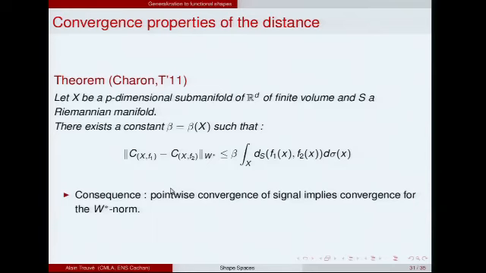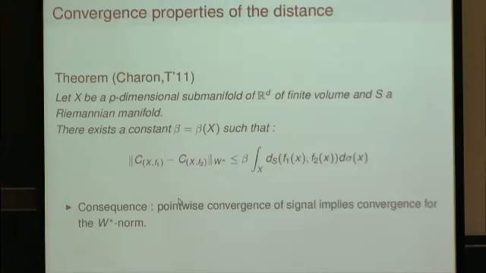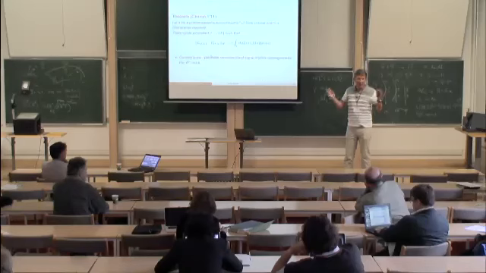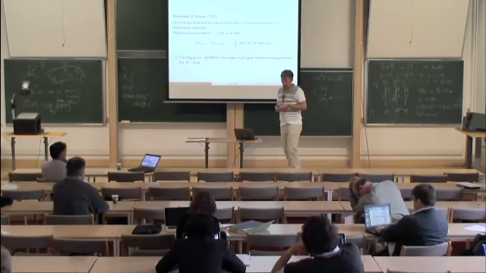Just to understand this new norm, what is interesting is that if you have the same manifold, but you change the signal, this dual norm is upper bounded by an integral over the manifold of the geodesic distance between the signals. We assume that S is a Riemannian manifold in that situation. So it means that in this representation, when you have the same manifold, but a sequence of signals with pointwise convergence, you have the pointwise convergence of the dual norm, and that's important for the robustness.